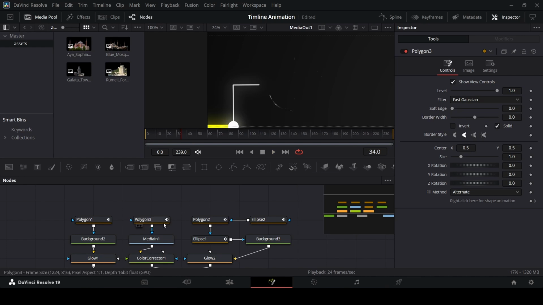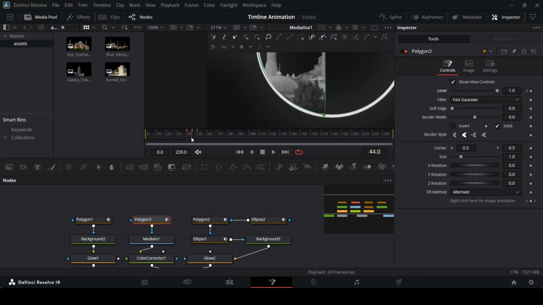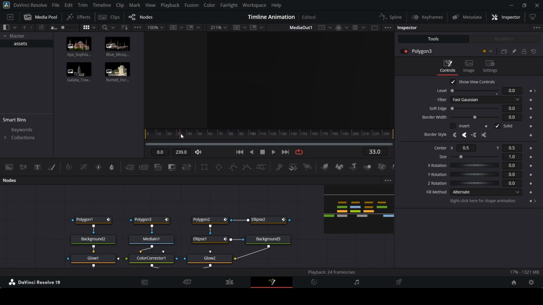And here you can see, we just have this one thing showing, but a way that we can avoid this is by going over and changing it manually a little bit more. Go over to 40 frames, create a keyframe at level. Also, let's go over to 45 and create another keyframe. Then the one at 40, let's change this to 0. So now this won't be a problem anymore.